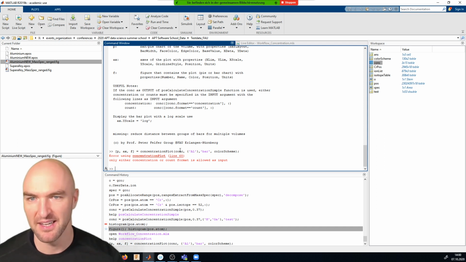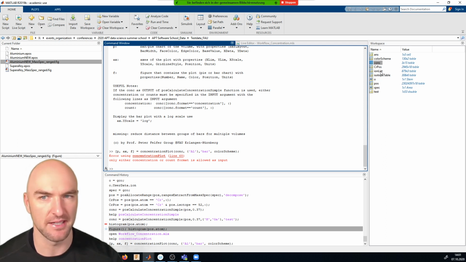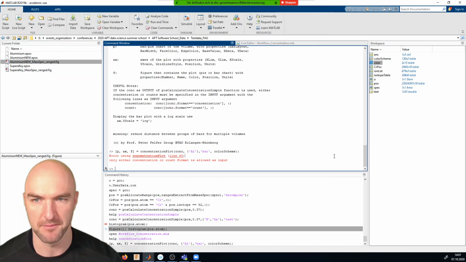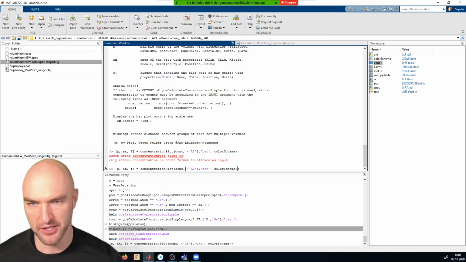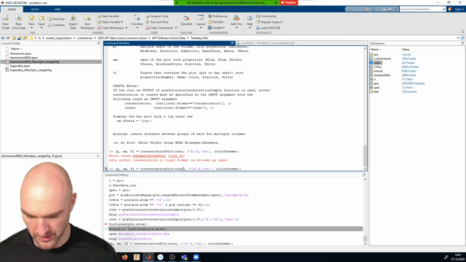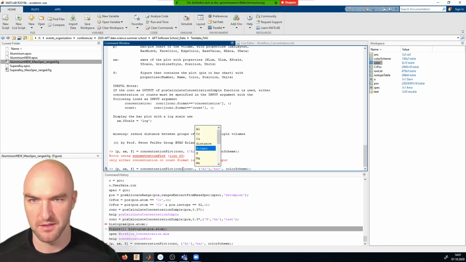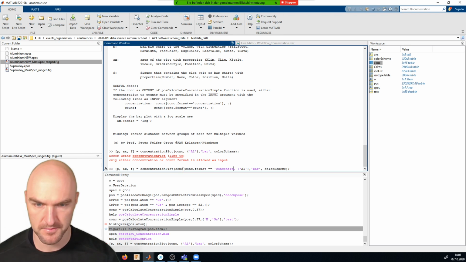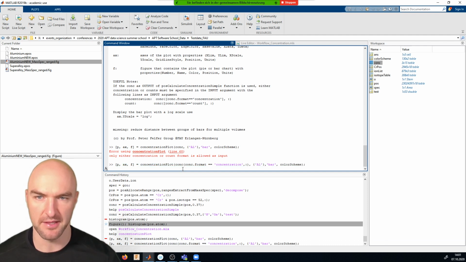And to display that, now I told it, okay, we want to have a plot for all three things. So concentration or count. Essentially, I gave it the concentration variable, and it has 3 entries. But really, what we want is we only want the concentration to be plotted. Yeah. So we want to have concentration with cons dot format being concentration and all the entries for that.